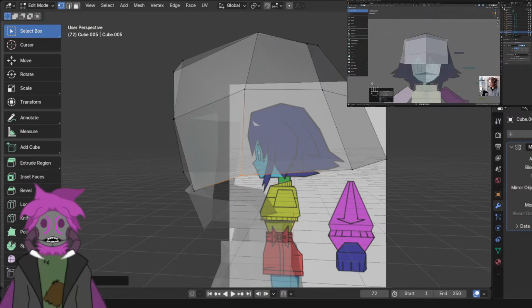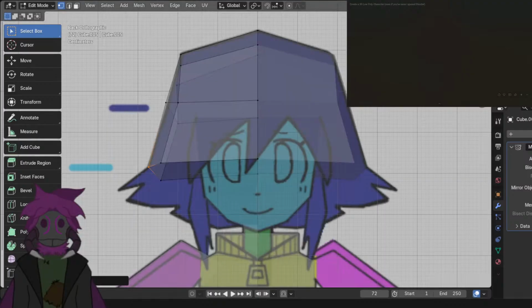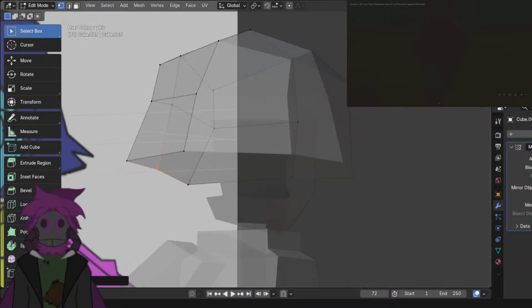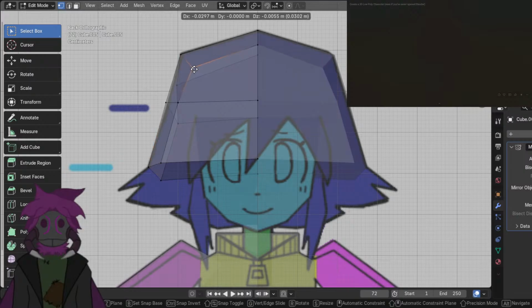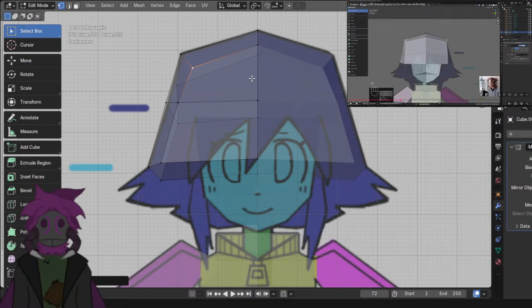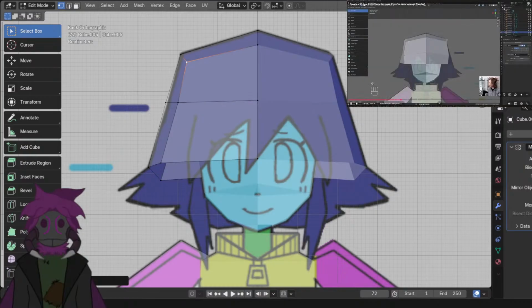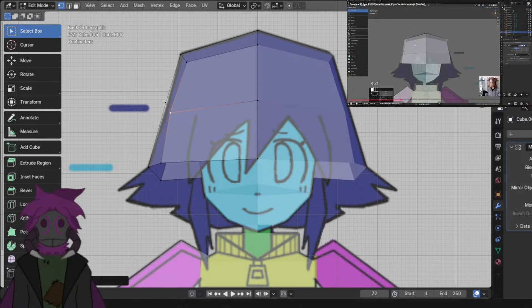This is our back view, it's a little confusing because our reference is flipped there, but trust me, this is the back view. It lines up with our reference.